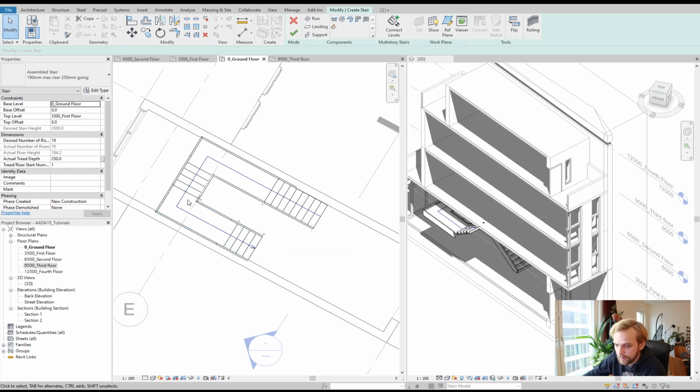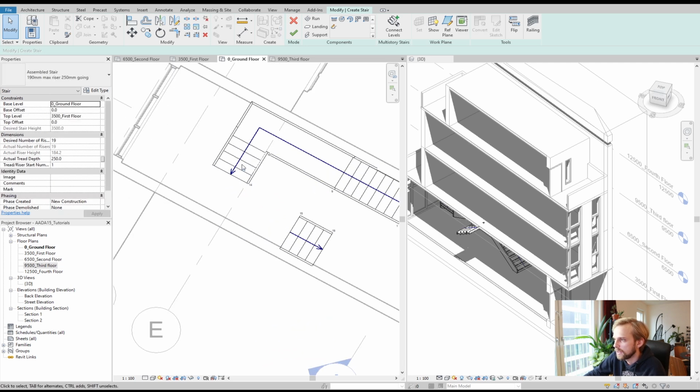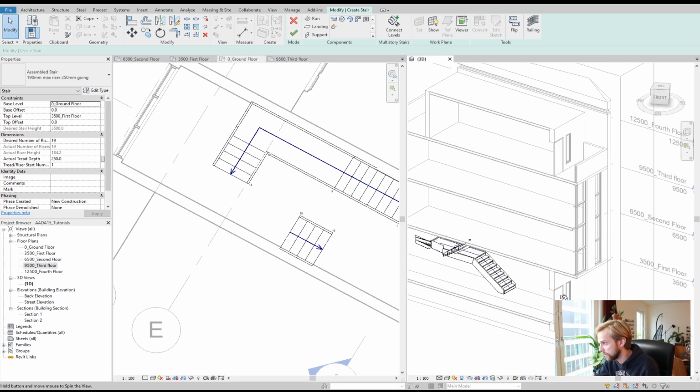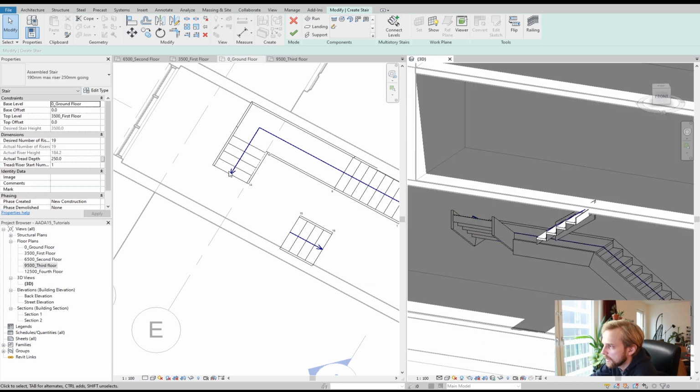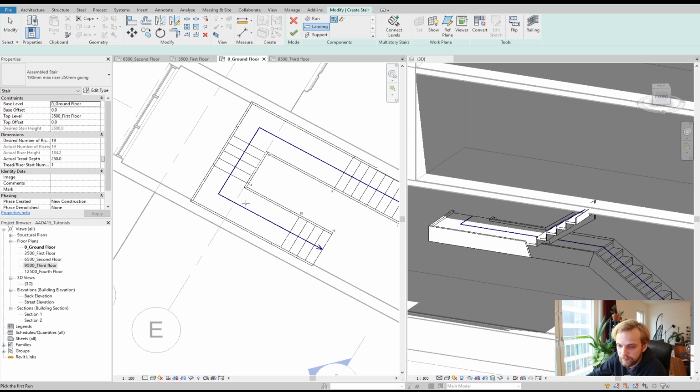Sometimes it doesn't. So if it doesn't, let's see if there is a disconnect. Let me show you here in 3D as well. If there is a disconnect between this run and this run, I can draw a landing either by hand or by specifying, please connect this, this, and this. So just click, and it will connect them with a run.